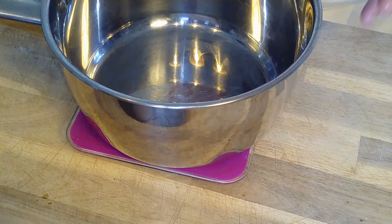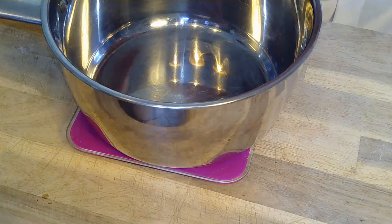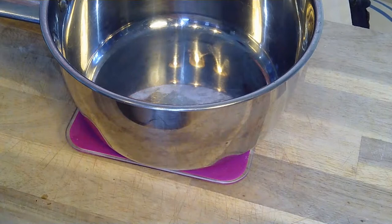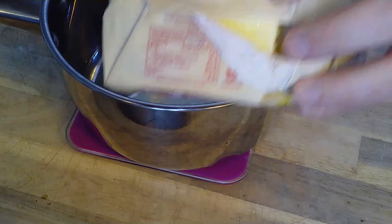So 60 grams, you can use, I'd say, either dairy or the dairy alternative that we talked about. And a nice easy way to do this one, if you haven't got scales, you'll find that along the top of the edge here, I don't know if you can quite see that one there, but actually they've got the measurements on these ones. So you've got 50 grams, 50 grams, 50 grams. So you can actually slice up your butter along the outside there. And the same with the dairy alternative as well. If I just show you there, it does just show you on the side there. So if you don't have scales at home, you can use that one. And you can see there, it does 50 grams, 50 grams, 50 grams. So you can work out roughly, if you haven't got scales, how to do it.